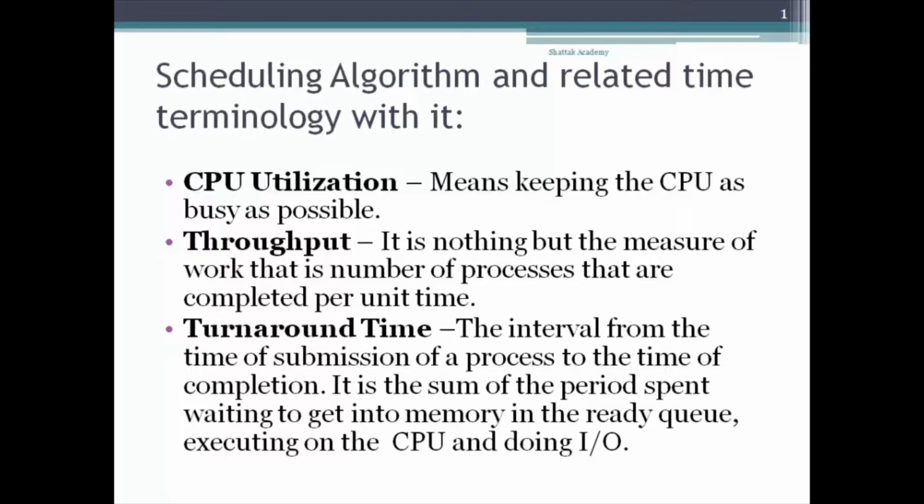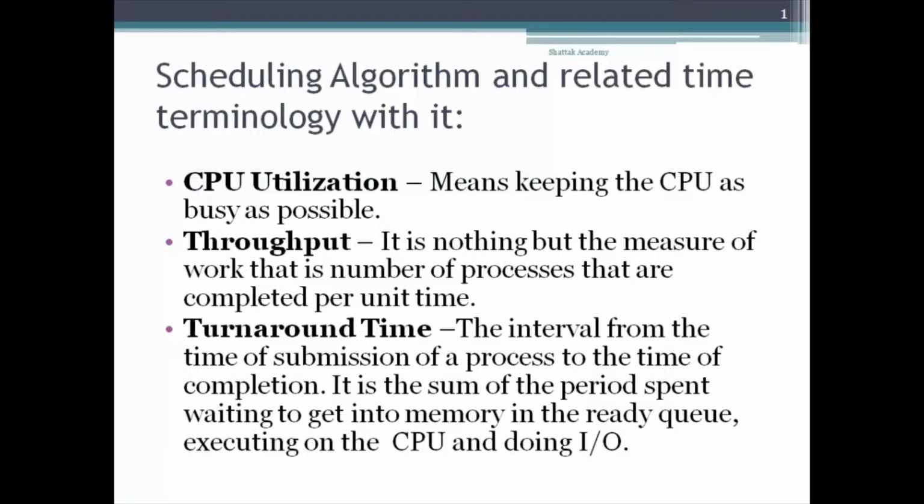So this selection process is known as scheduling, and the algorithm we use to schedule the process is known as a scheduling algorithm. There are different types of scheduling algorithms that we are going to see, and we are going to discuss all of them one by one. Before that, we have to get an understanding of the terminologies that are used for doing this.